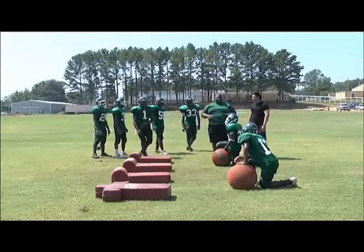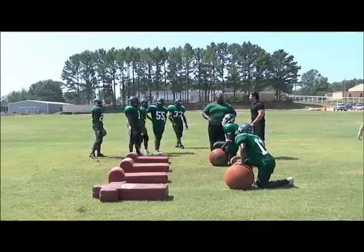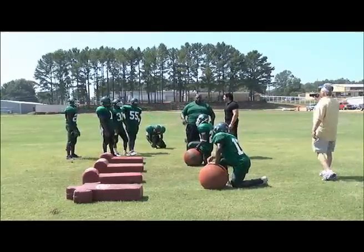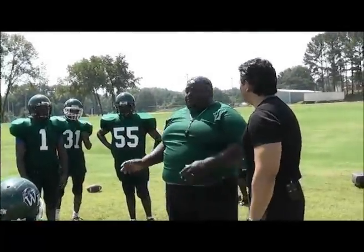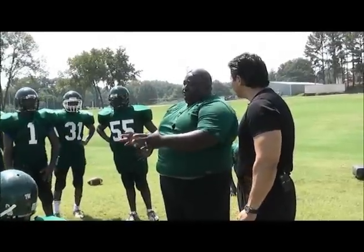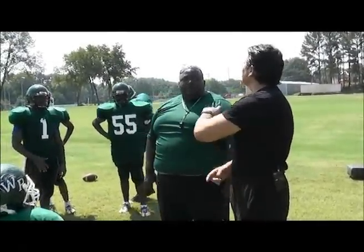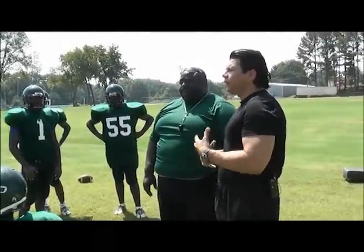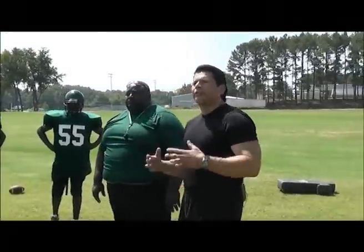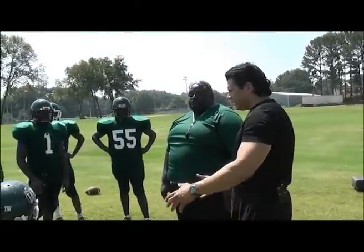One thing we preach here in West Point is speed on defense. We've got to have a lot of speed. Even our defensive linemen, we expect them to run their 40 under 5 seconds. So we preach speed, and all these drills we're about to go through are working on footwork. And everybody goes through these drills. Doesn't matter who you are. I'm going to tell you, that's some speed. I understand on defense, because if you get there, you can make the play.